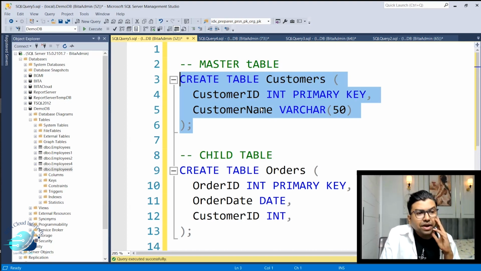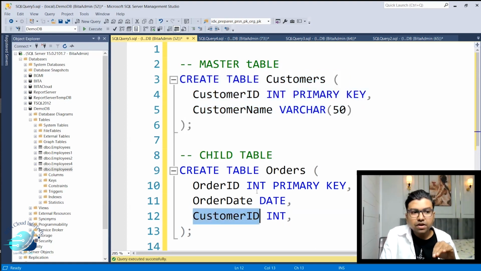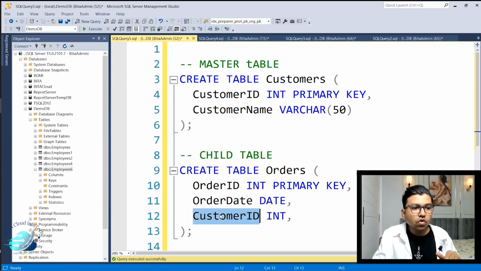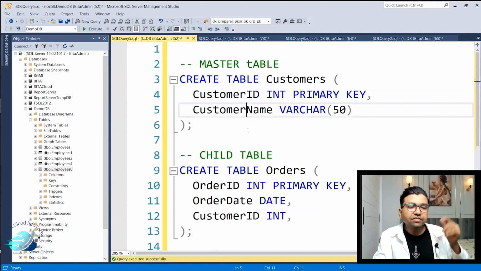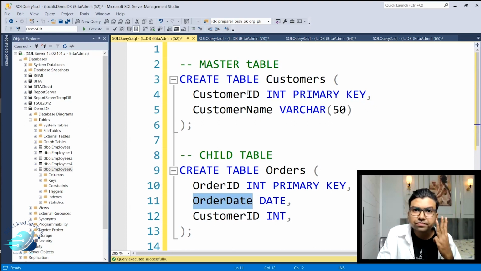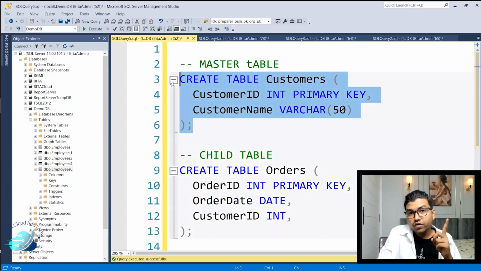So keeping in mind that I need some data in the child table related to the customer, I'm leaving a space for that particular value in the orders table. I'm making one space so that the value will come, showing who has placed that order. So I will know, oh, that customer has placed an order. Maybe that's the order ID and that's the order, right? A customer has placed 3 orders. Now this table will have 1 row.